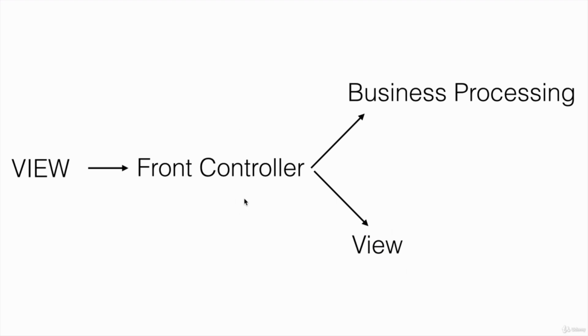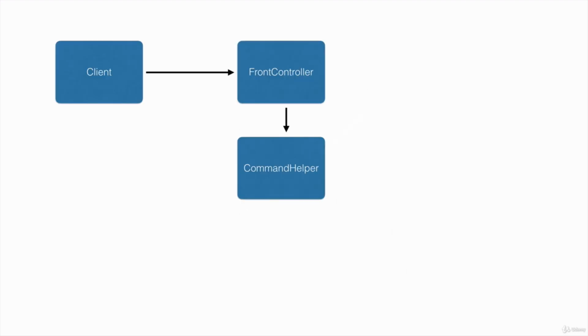The front controller will not do this alone. There are several components in the process. When the request comes in, the front controller will use a command pattern. So finally, you are putting your command pattern knowledge into practice one more time. It will use the command helper, which knows which special processing class should be executed.